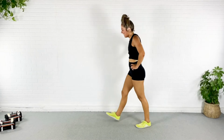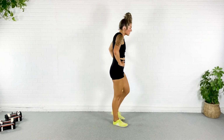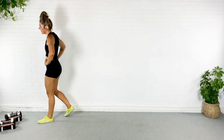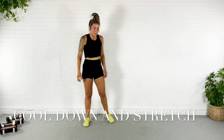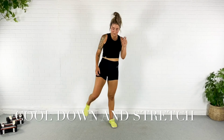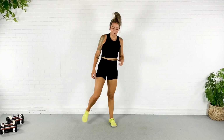Rest. Don't sit down yet. Just kind of pace the floor. Let your heart rate drop back down. Breathing. Return to normal. All right, guys. Just kind of cool everything down right now.